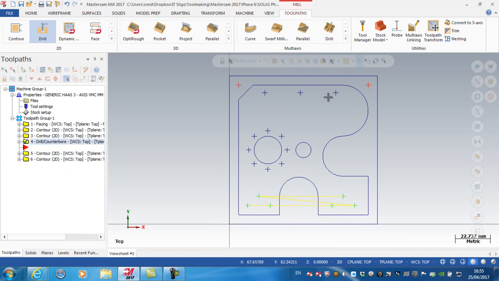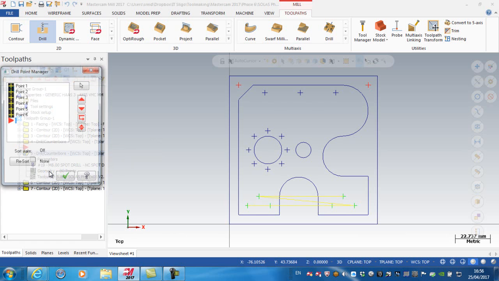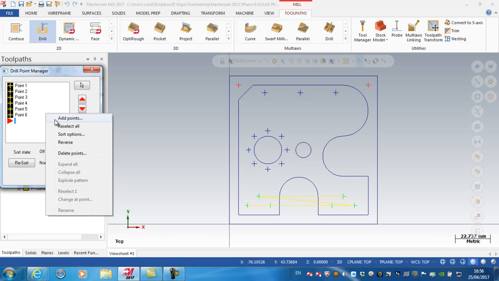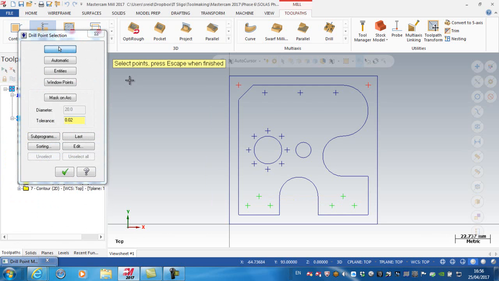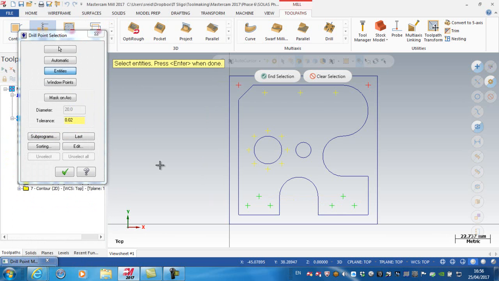I now need to do these holes, but in this case, I only want the diameter of the chamfer to be 5 as opposed to 5.8. I could copy this operation, so right click and drag down and say copy after. Again, this saves me having to pick the spot drill. What I do is I go to the geometry, right click in here and reselect all. And this time again, I'm going to select entities that are only points whose color is blue. Okay, and I go green tick to accept that.